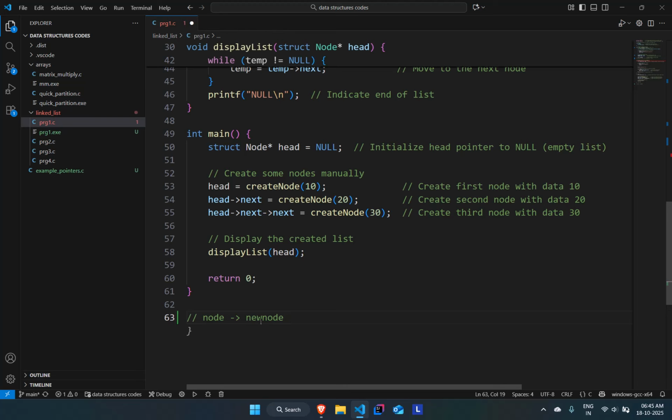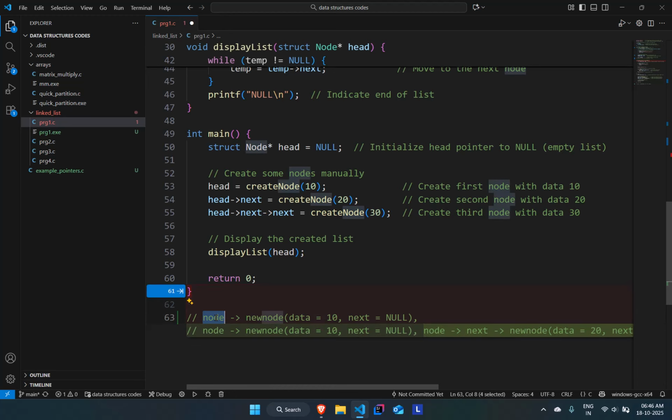This was our node, and this is our new node, which is of type struct. And this has data equals 10 and next, which is pointing to null. Now, what this means is our head is what? This node. This node is our head.